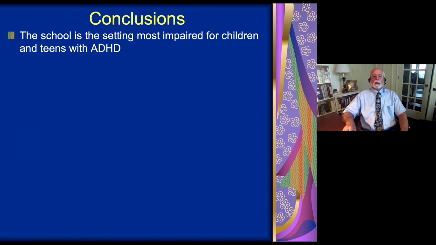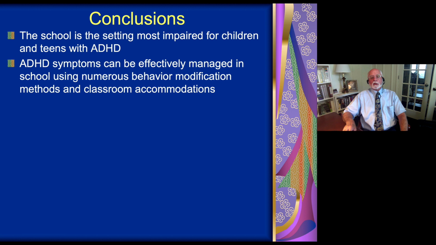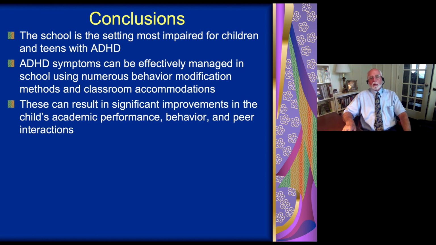I hope you've seen that there are many, many things that we can do in the school environment to help ADHD children. The school environment is one of the most impairing environments for a child with ADHD. But by going through and selecting from among these more than 80 different strategies that I have given you today, you should be able to design an effective program to help most of the students with ADHD in your classroom.